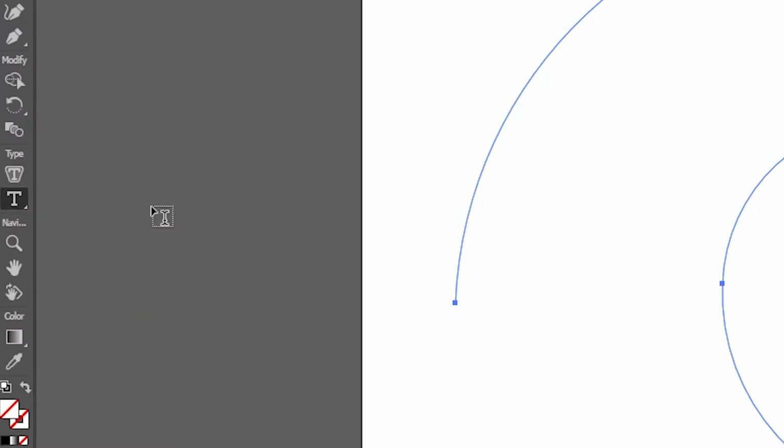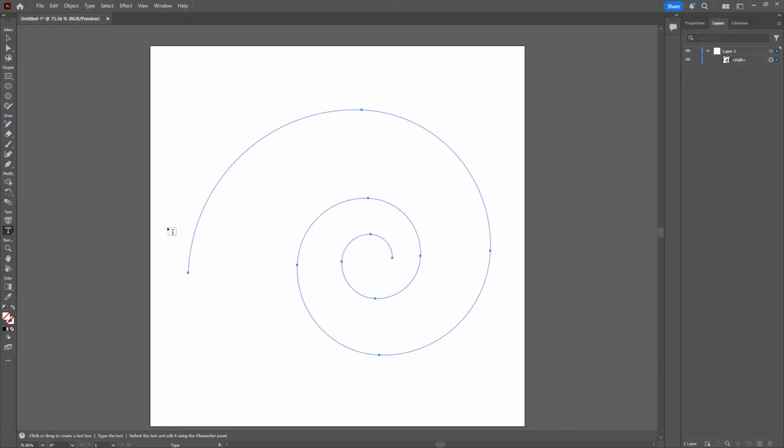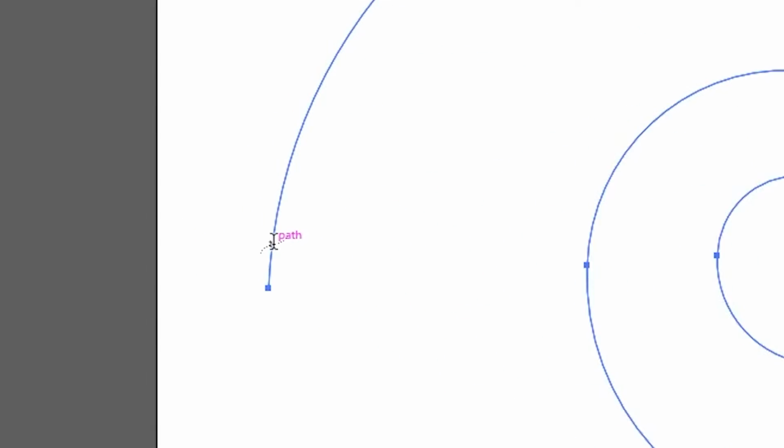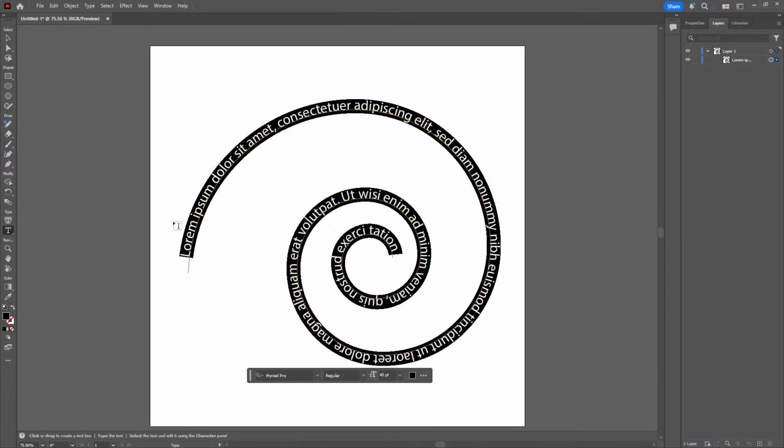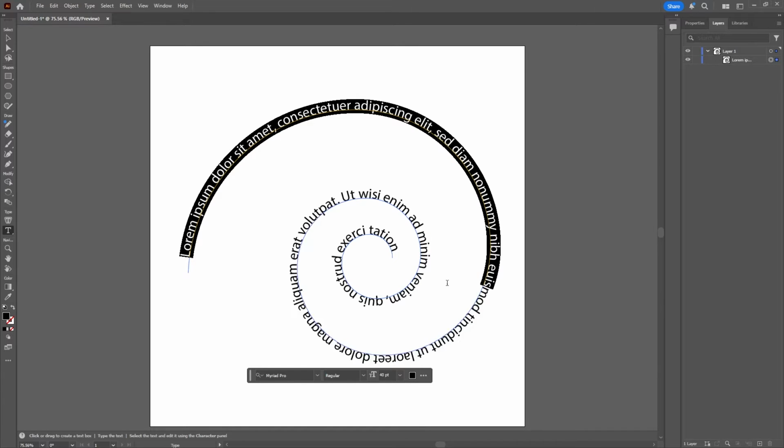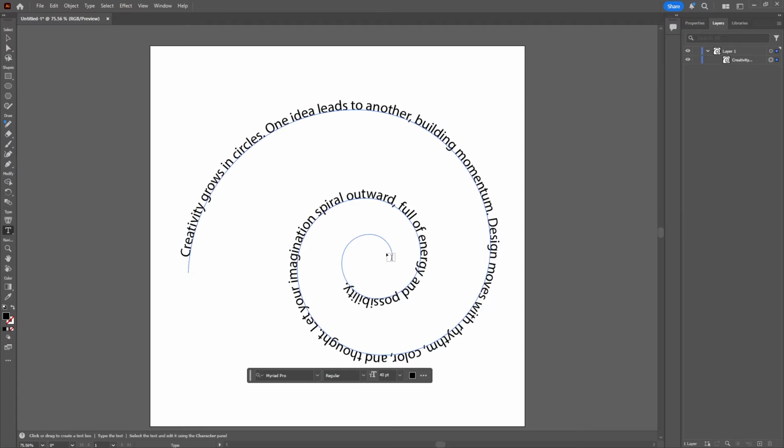Okay, so now we've got a spiral, and the next step is to go over here to our type tool, select that, and you'll see this is just our regular type tool until you hover over the spiral, and then you'll get that little squiggle path. There's a squiggle and then the word path. That's what you want. After you see that, left click on your mouse. And now it's just filling in with fake words here just to show you what it'll look like. And as you have everything highlighted, you can take the text that you plan on using. I'm just going to copy mine over here, re-highlight everything, and then paste it in. Perfect. So if you're just looking for a spiral with everything the same size, this should work for you.